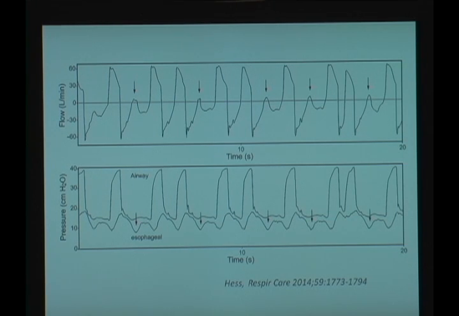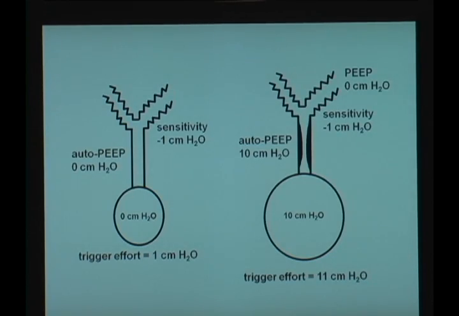Go up on the PEEP, presume that the respiratory flow is not sufficient to overcome the auto-PEEP. So we could try to go up on the PEEP to counterbalance the auto-PEEP to make triggering better. But in the long run, you're going to have to fix the auto-PEEP, right? Bronchodilators, clear secretions, and so forth. So what I'm going to segue into now is how we could go up on the PEEP to try to make this better. So let's step through this with this cartoon.